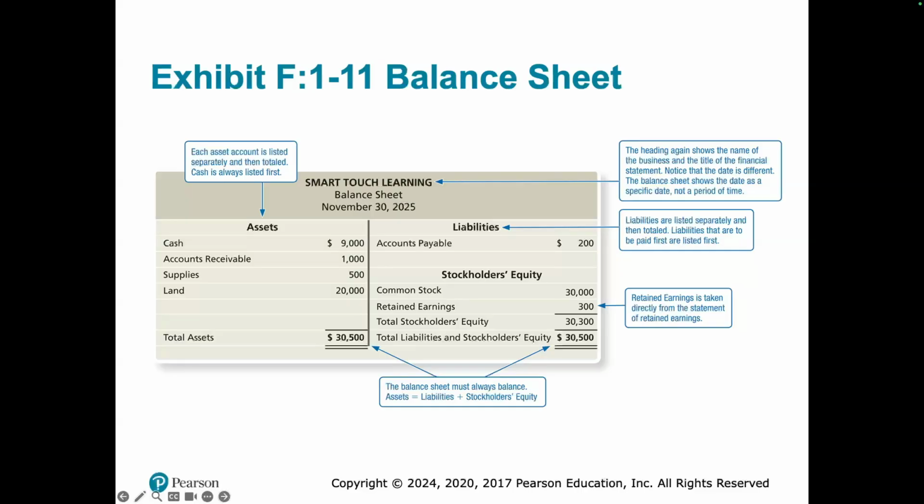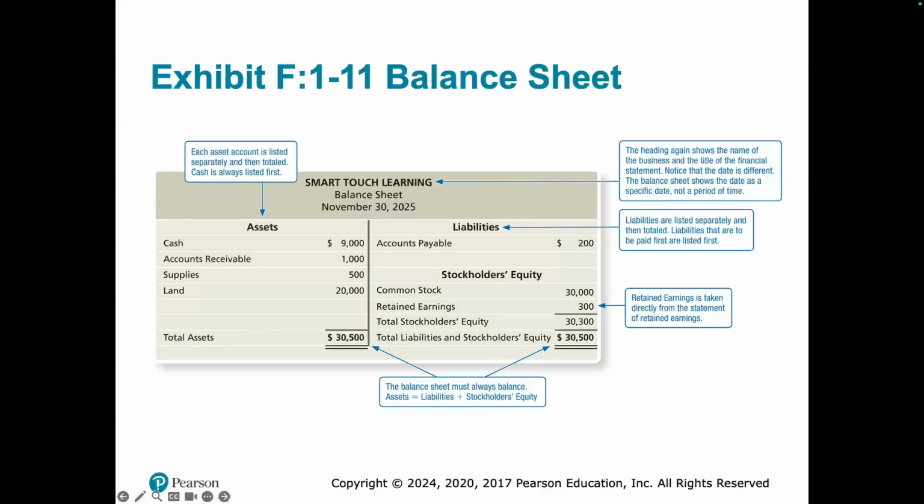This statement is a little bit different in that it doesn't have one single chart. It has two sections, right? On one side, we'll have assets. On the other side, we have liabilities and stockholders' equity. The reason for this is that it is a check and balance kind of statement. If our assets don't equal our liabilities with stockholders' equity, then we have a problem. We've done something wrong. So we need to check that these two match. They must always equal.